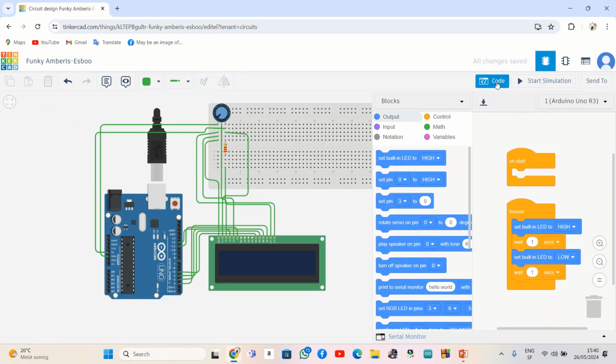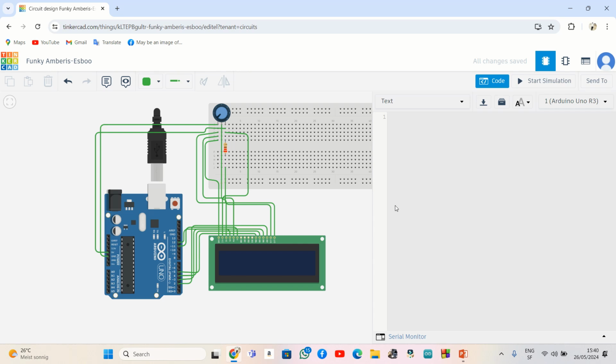So what I'm going to do is I will come here. We have default blocks. These ones are indicating the default code. Come to that drop down button and select text. Then I begin by initializing the library of the liquid crystal by associating any needed LCD interface pin with the Arduino pin number that it is connected to. So I will have to initialize it by typing #include <LiquidCrystal.h>. So that is the library that we're going to use.